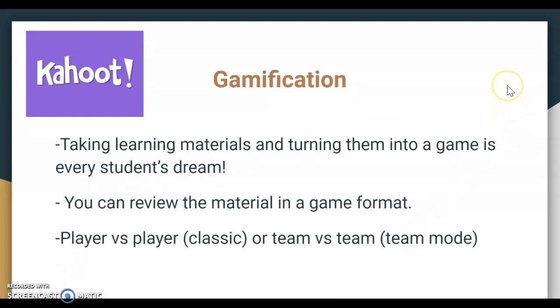So the biggest thing is gamification. And we've talked about this a lot because we're doing educational technology, but what is gamification? It's taking learning materials and turning them into a game, which is, of course, every student's dream. So you can review the material in a game format, and there's a couple different ways. You can go player versus player, which is called the classic mode, or team versus team, which is called the team mode.